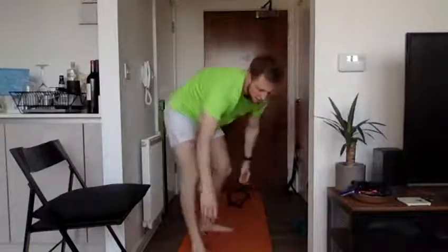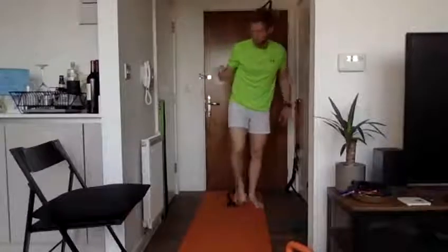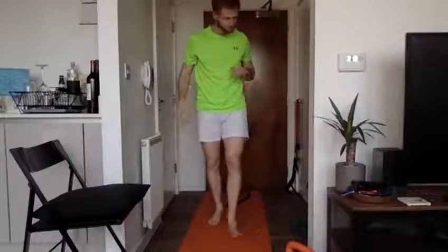Now the band may come off the ground or your hands may not need to keep it on, but the whole concept of this exercise is to get that movement snapping, so that when we go on to doing your program in the future, with the power aspects of it, that's one of the movements you need to be able to be explosive in during your competitions. So three variations there. I'm going to try and give all three options, or as many options as I can, when we're doing these drills, so you guys have got options to do this at home.